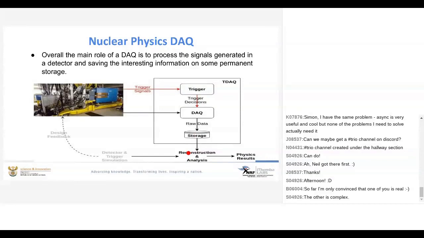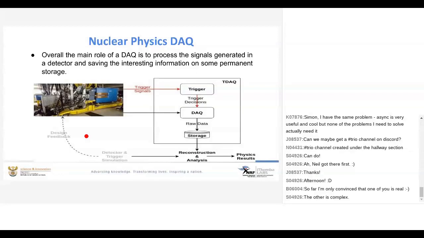Reconstruction processes are also done, and then researchers can publish their material — which as an organization is really the key performance area we are evaluated on, along with the number of students we train. There is also a design feedback loop fed back to the design of the vaults or the detectors. This comes normally from simulations — FLUKA or GEANT simulations that our researchers would do, with data generated being fed back into optimizing designs. This field is really an alchemy of multiple disciplines: not just physics, but basic electronics, networking, and computer science.